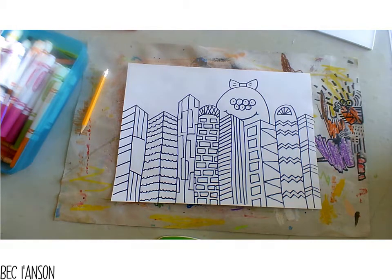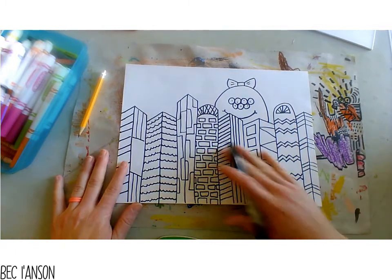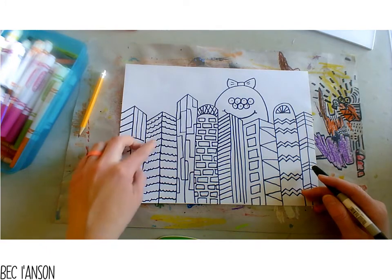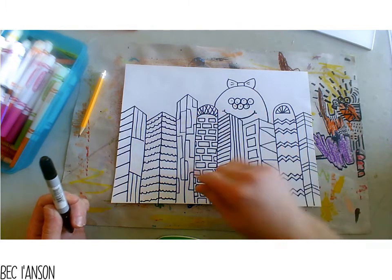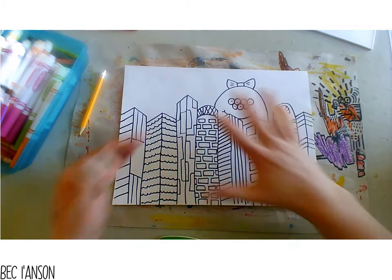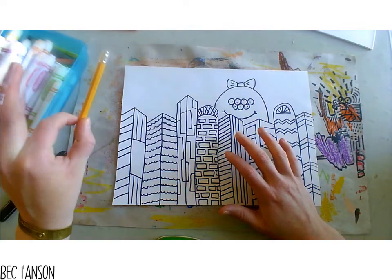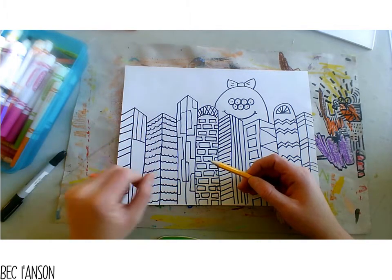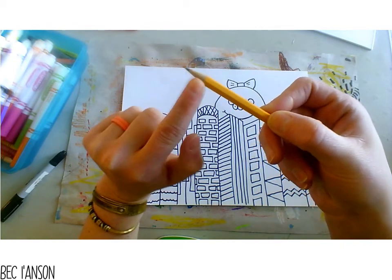All finished — I love it! I created lots of different patterns and designs onto my cityscape and buildings. They came out great. I hope you guys have managed to keep up — if not, just pause the video and take your time. You can see that on mine there are some different squares, some Tetris-like shapes, and I even created some wavy lines on this building just to add some different details. Now once you get to this stage and you've drawn your city, the next step is to take a regular pencil and try to create our city and make it look and feel a little bit more realistic.